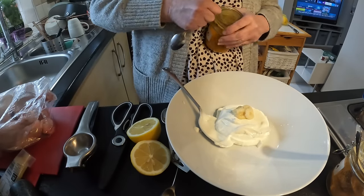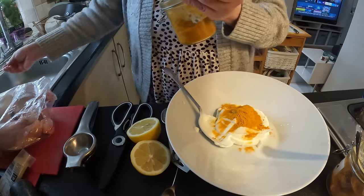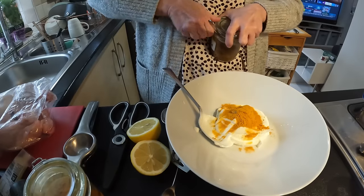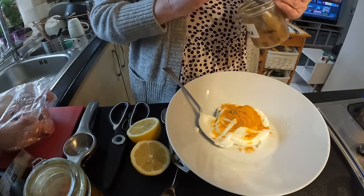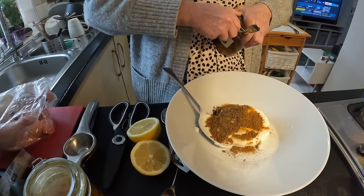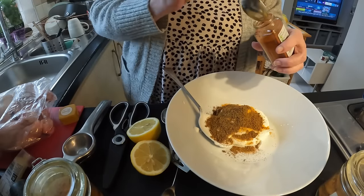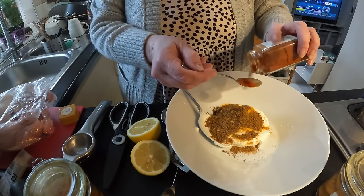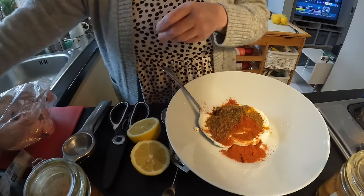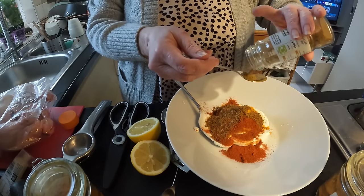A teaspoon of turmeric. I keep getting told off by Ian for keeping the spoons and everything in here, so you will never find any. I also want a spoon of garam masala, so that's like a dessert spoon in that one. A spoon of smoked paprika. Like I say, this is just to give it a smoky taste because we don't have a tandoor oven. Not lucky enough to have that. And some cumin.